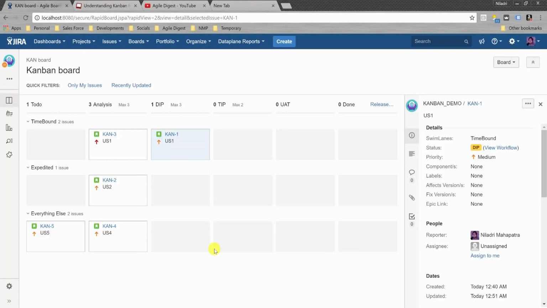Now if you have worked on Scrum, you have already seen there is an option for backlog, and above it there is a sprint. In that area you will see the backlog, all the stories, and at the top the to do sections. Whatever you move to to do will start appearing on this particular board. So this is how you will be able to create your Kanban board and configure your swim lanes. You will be working on the different columns that you want, and that way you will be able to customize. I think this helped you with configuring the Kanban board in Jira.